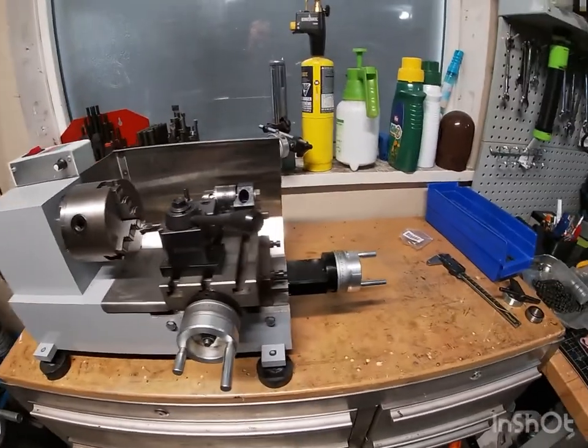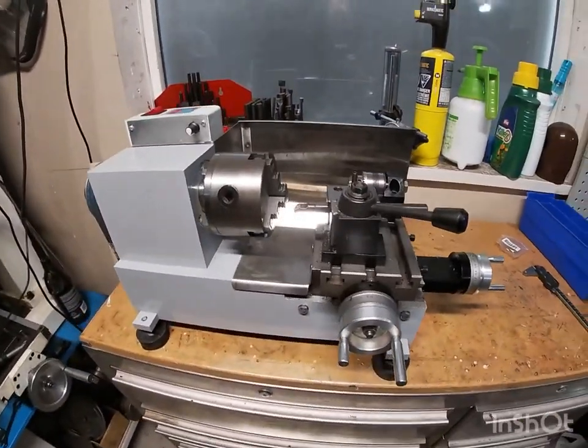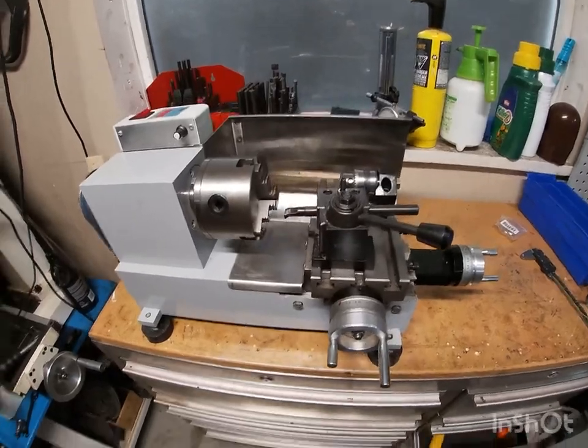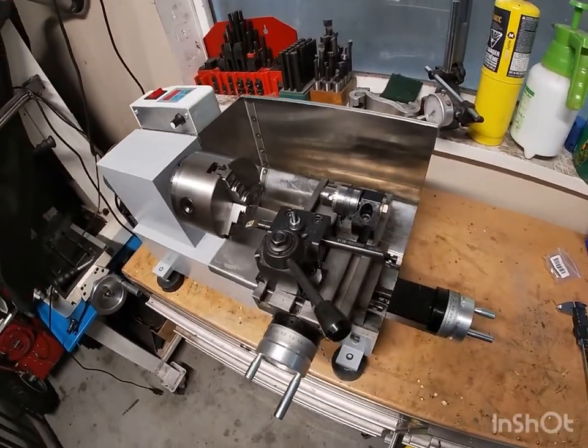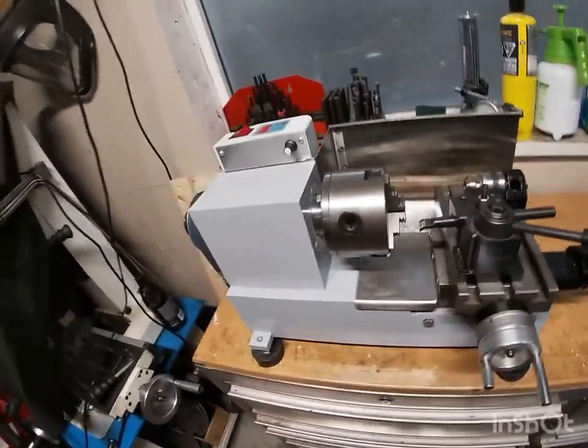And there's no tailstock, but if we're just in the garage turning bolts down, making bushings, it's perfect for what I need. I have a larger lathe, but I wanted something smaller.